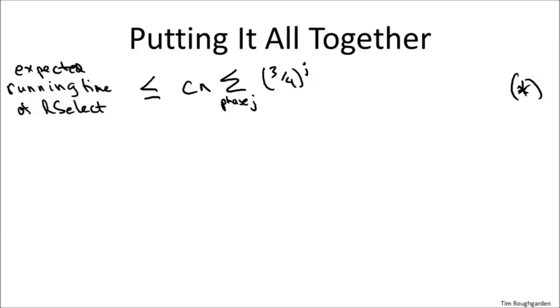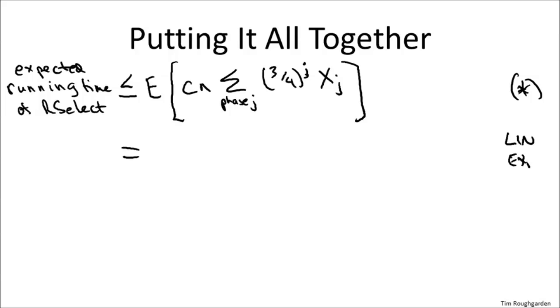And then we have this residual sum over the phases j of 3/4 raised to the j. Remember, that comes from our upper bound on the subproblem size during phase j. And then, of course, we have to keep track of how many phase j subproblems we got to solve. That, by definition, is X_j. Now, star was written as an inequality in terms of the random variables. Now we're going to go ahead and take the expectations. And again, don't forget, the expectation is over the random pivot choices that our code makes. So the expected running time of the algorithm is at most the expectation of this starred quantity.